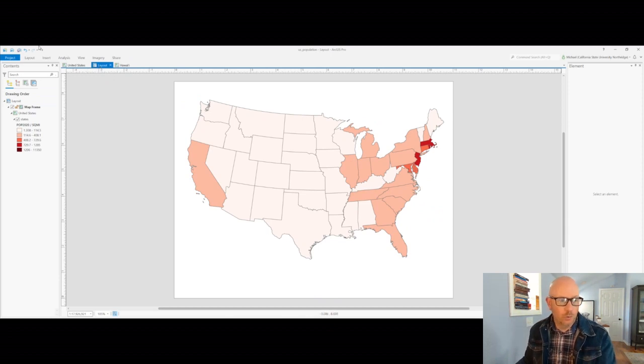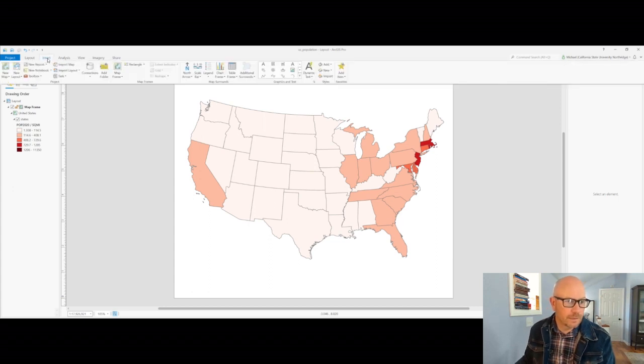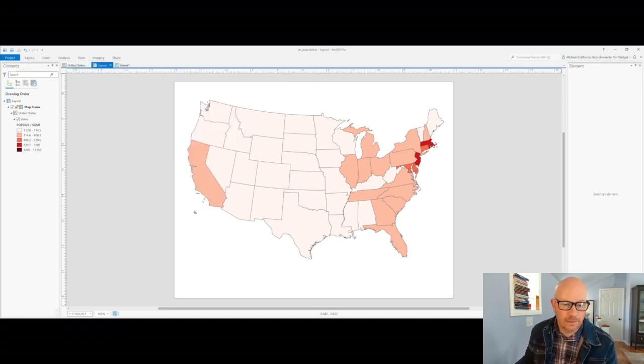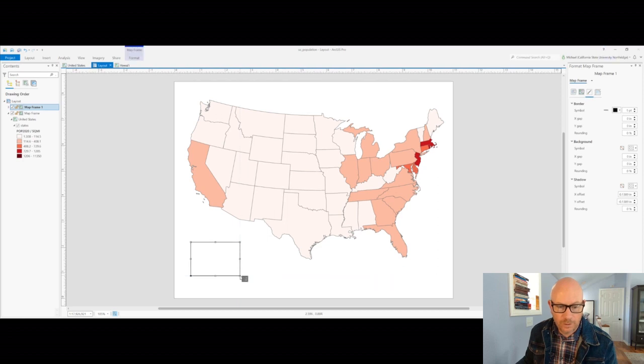But what we can do, apart from hitting save, always hit save, is we can now go, what is it in here? Insert map frame. I've got the two. This is why taking the time to rename them is useful if it's not fully clear. All right, but I can take this guy and I can put it over here.